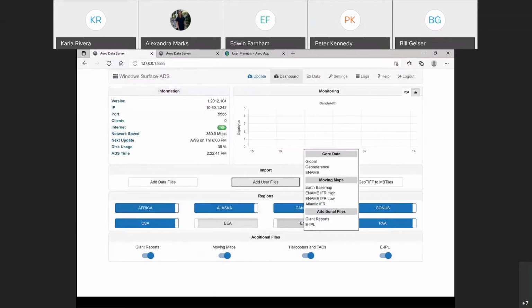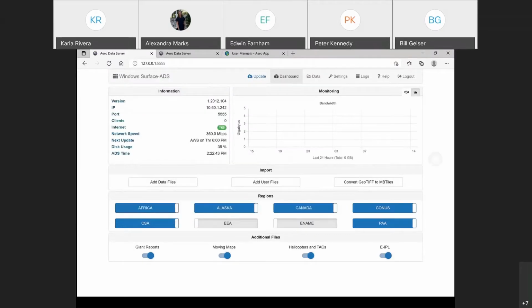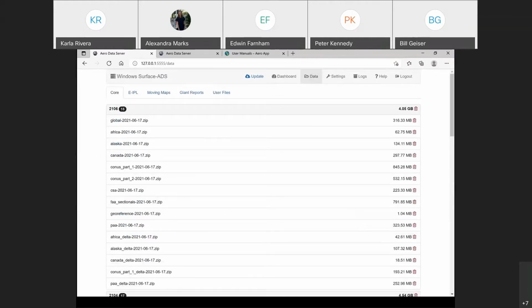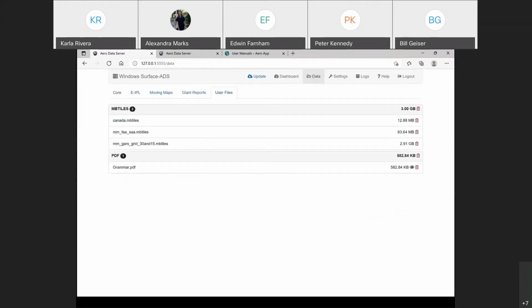And once they have been imported, you would just go to data under user files and your files would be available here. And that works the same way if I export a Geotiff from my mission planning system of a mission I planned out with all my graphics on it? Yes, it would still be considered a user file, so it would still appear under user files.